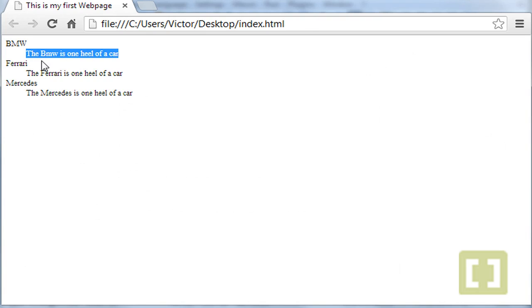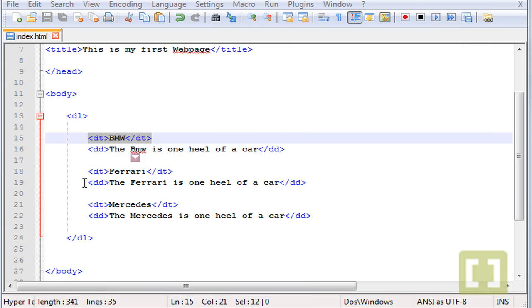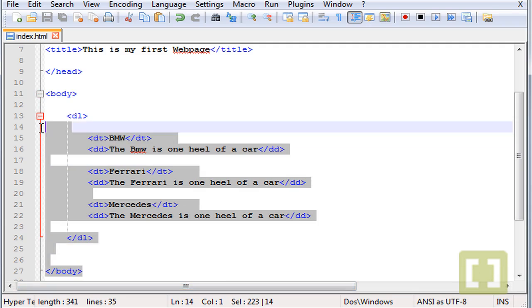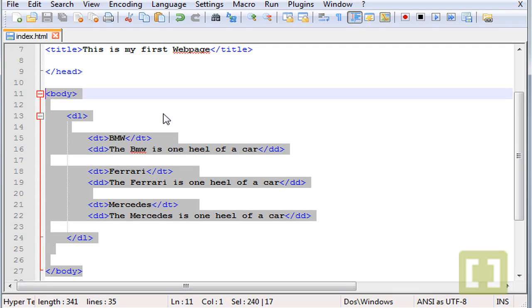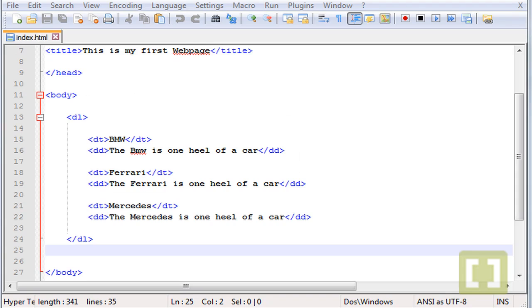It almost works like the block quote. Okay, and this is how we can create defined lists, and that's basically how you can use it for definitions with titles, and maybe you can use this as well for news feed or something like that.